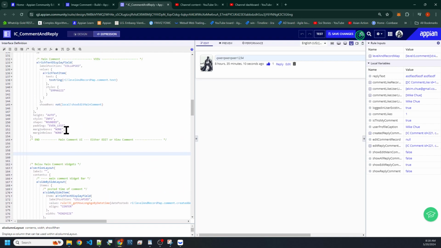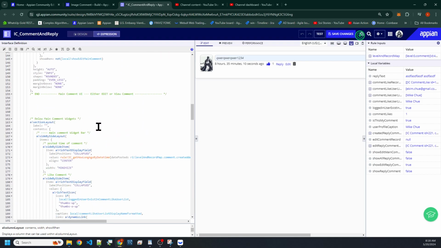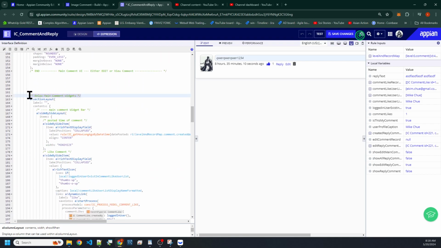Now this thing down here is another animal because it's got a few more things in here. This is a sub widget, right?